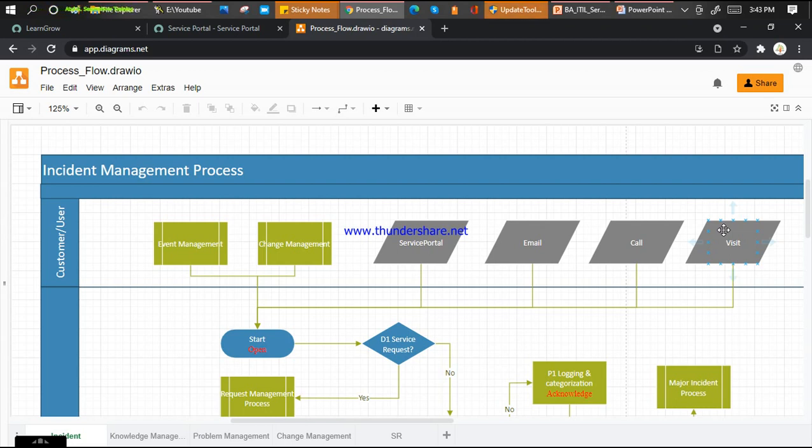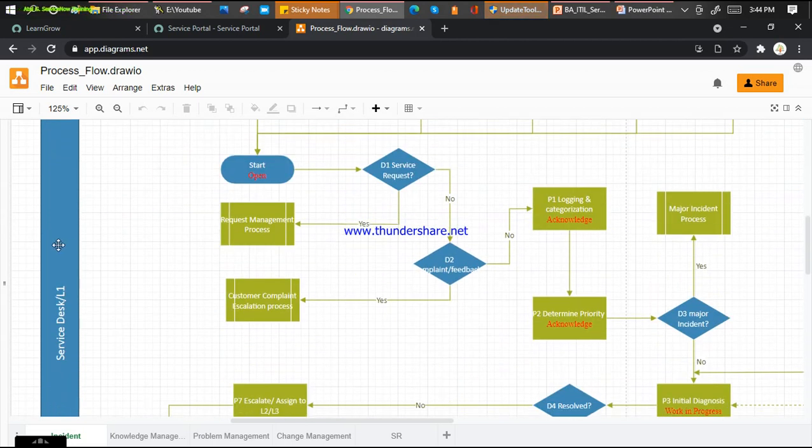I can even log an incident over chat as well. Nowadays we have automation bots and virtual agents who can log an incident for you if they are not able to resolve it at your end. So these are the triggers where the incident is generated. Then I come to the service desk and L1, and what the roles, responsibilities and process activities are that a service desk agent or L1 support needs to do.